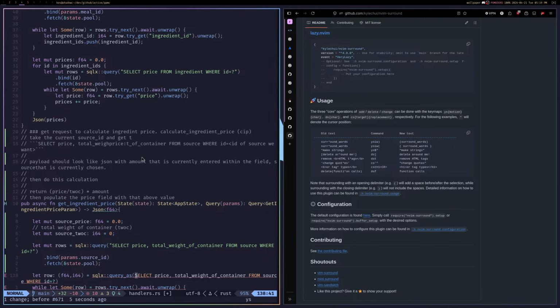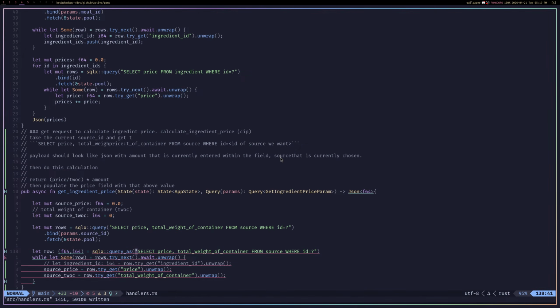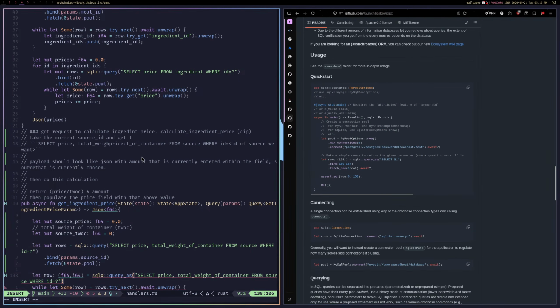So it's gonna be YS and then till the next, oh wait, no, I did it wrong. All right, so we're here. I'm gonna do YS till the next quotation marks, and then, yep. All right, and then what I'm looking at right now is I'm using a simple query to return a given parameter.